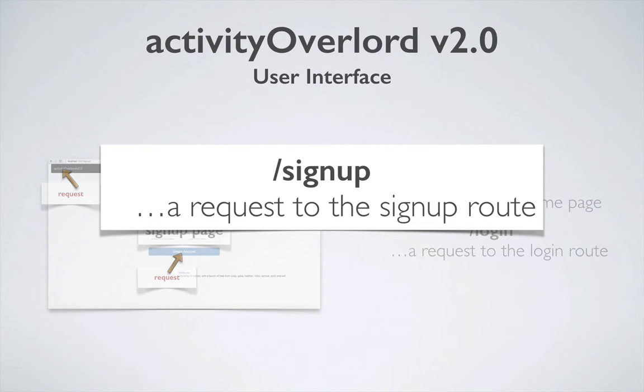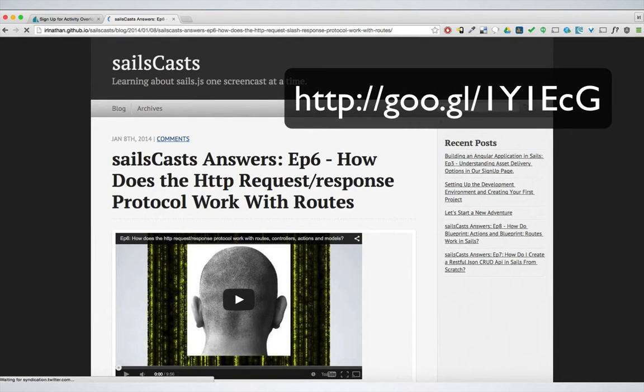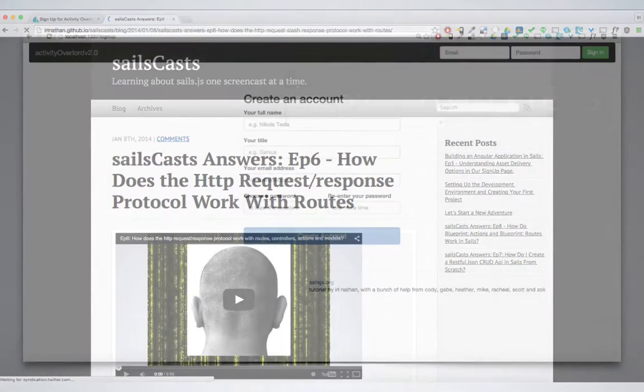Now, some of you might be wondering, wait, we've already handled a request to /signup. And that's true, but it's to GET /signup, where GET is the HTTP verb that the browser typically uses to request web pages. This new request, however, will use the HTTP verb POST, as in POST /signup. If this is starting to make your head spin, get your balance and head over to this episode, which explains HTTP routing in nauseating detail. Actually, I hope it's not really nauseating.